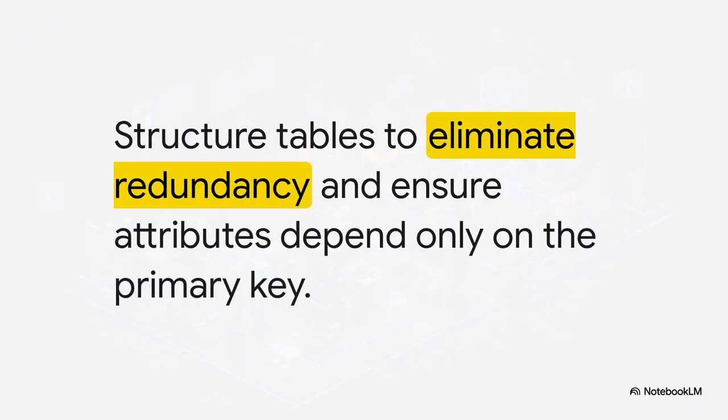Now, to keep our data pristine, operational databases almost always target third normal form, or 3NF. The rule is simple. Every non-key attribute must depend only on the primary key. Look, if you've ever had to update a customer's address in 5 different tables and somehow triggered a massive deadlock contention nightmare in production, well, then you know exactly why eliminating redundancy through 3NF is absolutely mandatory for transactional systems.